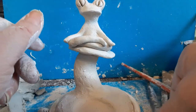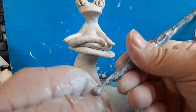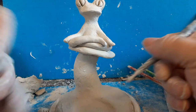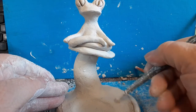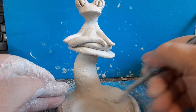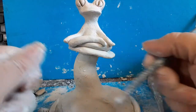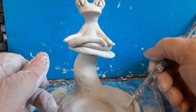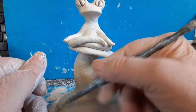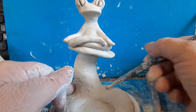So what I'll do is I'll take a ball tool. You gotta make sure it's really clean, though. I mean, this is all gunked up. All this clay on it. And then you can just do little swirls with the tool and just put in a really nice little soft texture. And every couple of seconds, you take the clay off the ball, and you just pull it off, so it doesn't build up on the tool. And I think that nice texture will show up really pretty with the bronze.